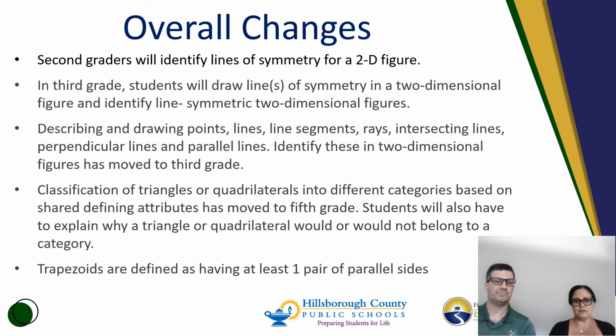So here, just at your own leisure, as we said before, go ahead and take some time to read over these overall changes that you will be seeing when we enter into focusing on the BEST standards next year. That last bullet's important. With BEST, we have actually defined now that trapezoids are having at least one pair of parallel sides. So that's going to change our hierarchy of quadrilaterals. By saying at least one pair, it means that now any rectangle is also a trapezoid because they have two, which is at least one. It's two. Very different than having one, right? Right. So with MAFS, it was never defined. We kind of left it open. It's nice now that with BEST, we know we have one definition that we're going to use.